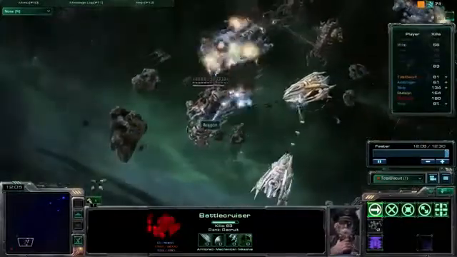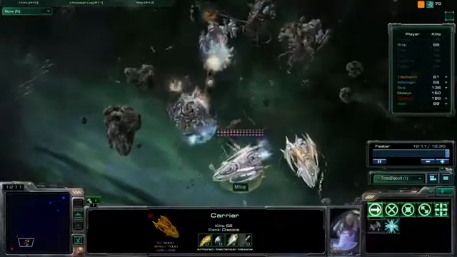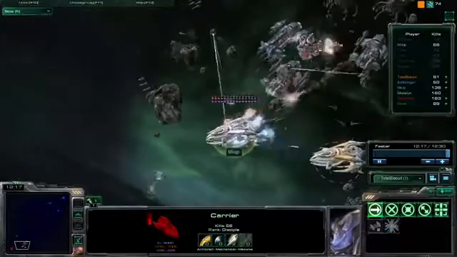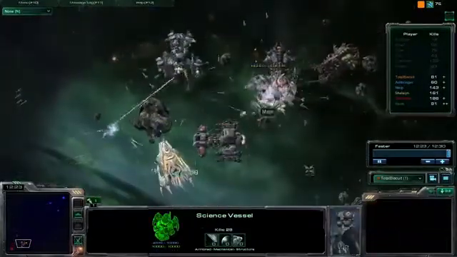And like I said, this is a complete and total pub stomp, and you might say that this is unfair, but it just demonstrates how much teamwork is involved in order to play this game effectively. It's about focusing targets, it's about warping at just the right time. Down he goes to a Yamato cannon, and we've pretty much wiped them out right here.